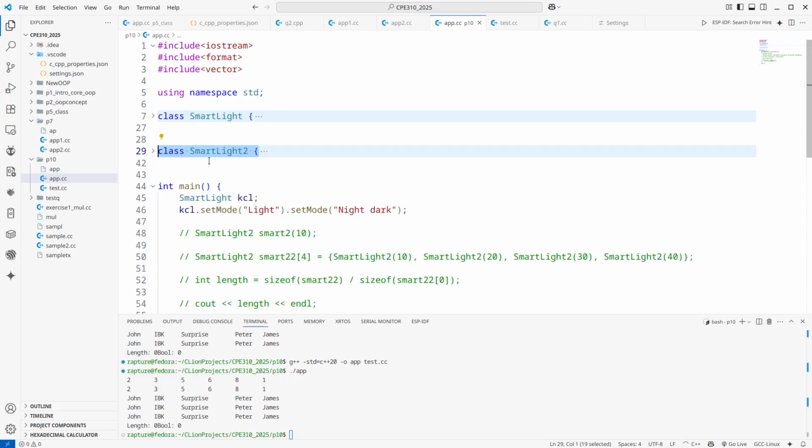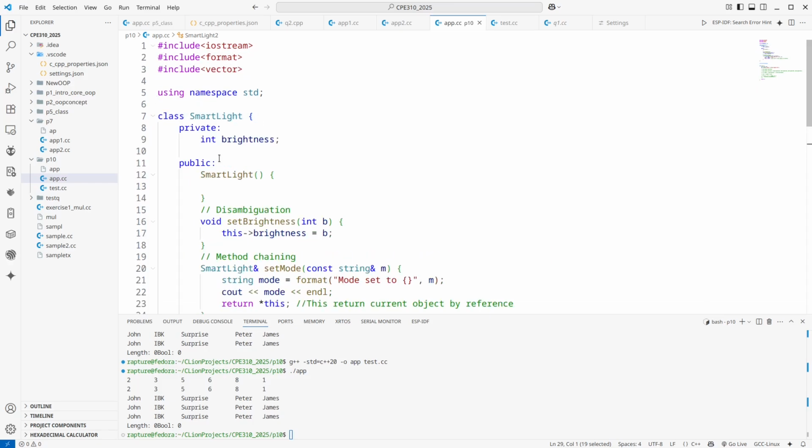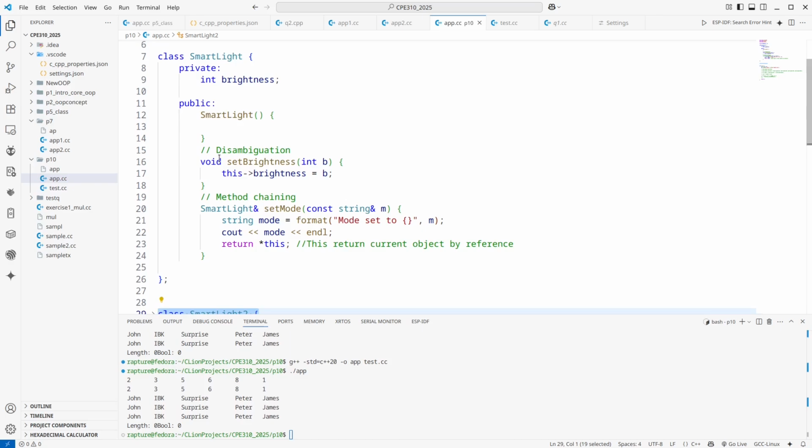Let me minimize this so that we have space. Then we have our smart pointer. Let me open this now. We have the brightness. We have this ambiguity here, though I don't give it the same name, I just call it b. And we have a smart pointer here to create a method. It's returning this, a pointer with this.